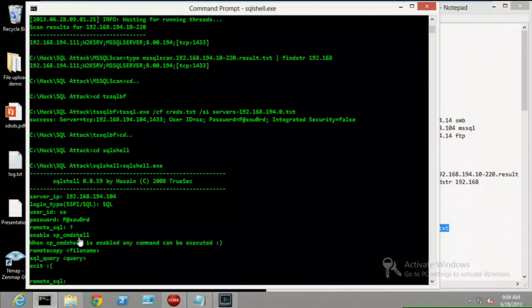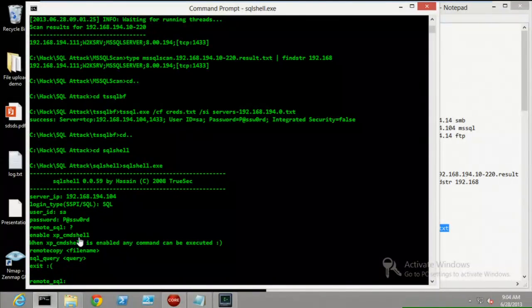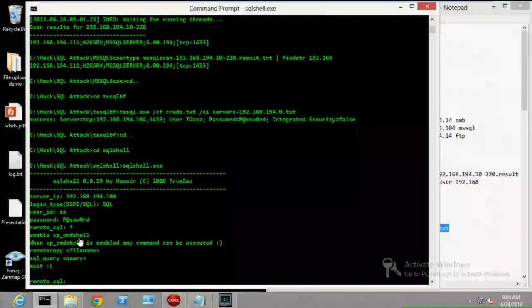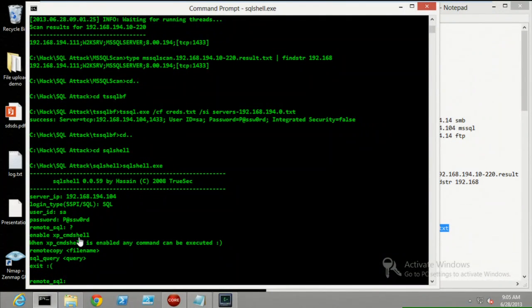And then in this tool I have some options. I'm going to do the question mark to get them. And this is a very neat tool. If I'm not allowed to execute commands using xp_cmdshell, it can enable it. It can run SQL commands directly, so whatever I can do to get interactive access, I can do it. I need enough privileges, but this is an internal system, and what we see out there is as soon as we're internal, people are running stuff in SQL under system accounts or admin accounts.